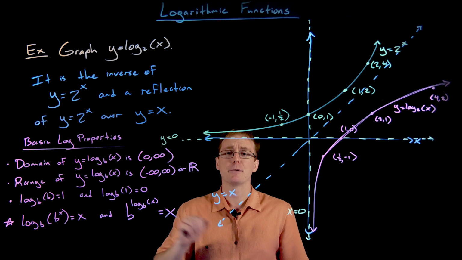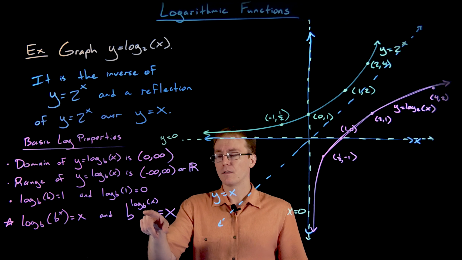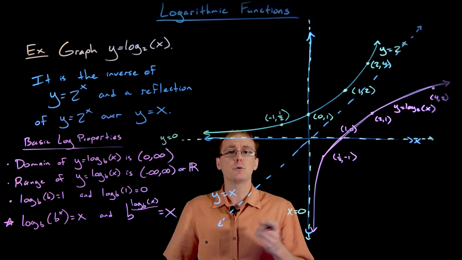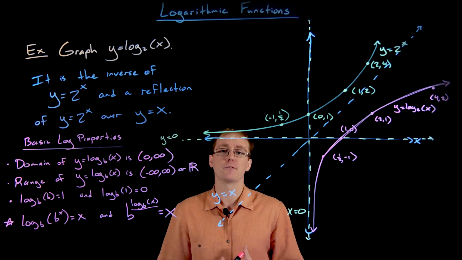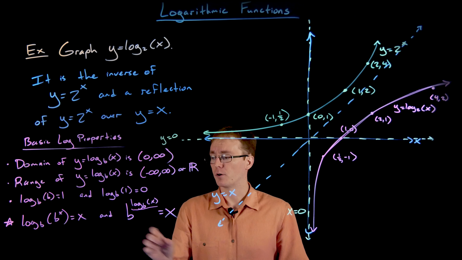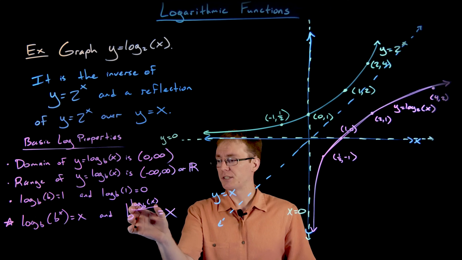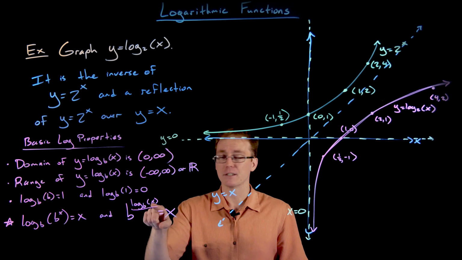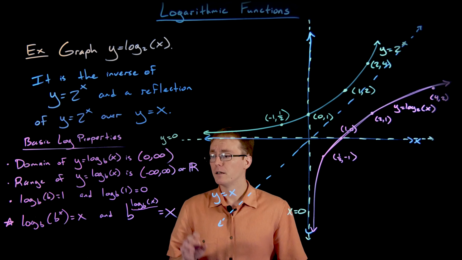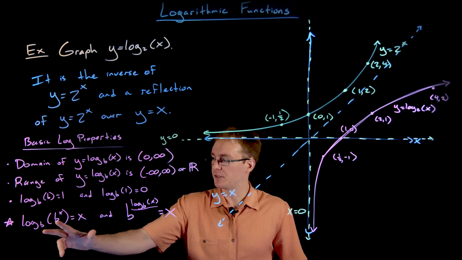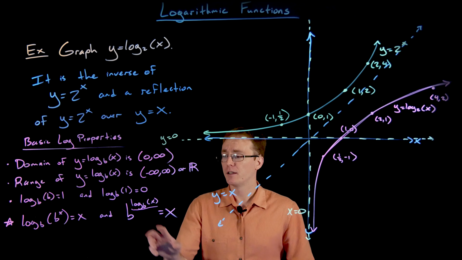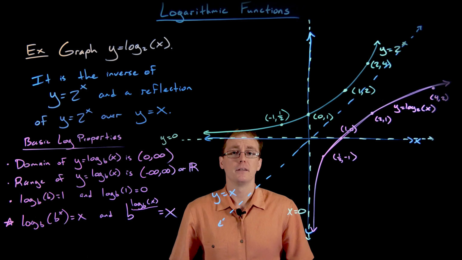And the same exact thing should happen over here. So what is the output of our logarithm? What does log base b of x actually give us? It's equal to that special number that we have to raise the base of our logarithm to in order to get the number inside of the logarithm. So we're taking the base of our logarithm, raising it to that special number that gives us the number inside of our logarithm. So we better get that number inside of our logarithm when we do this. So the thing to remember for this last property is if you compose an exponential with its logarithm, they're going to undo each other. You just have to make sure that the bases are matching up in order for that to happen.